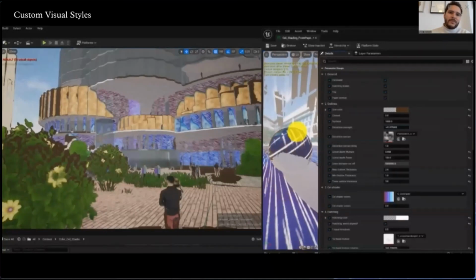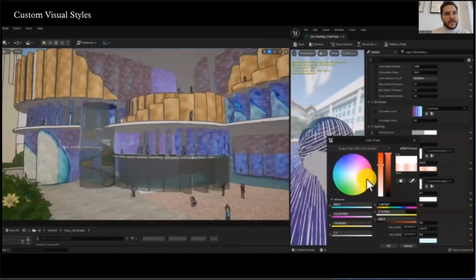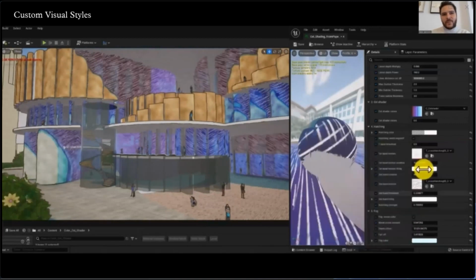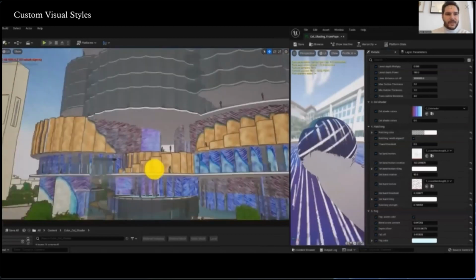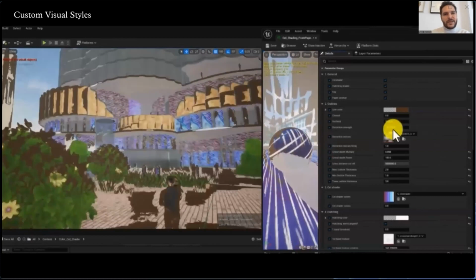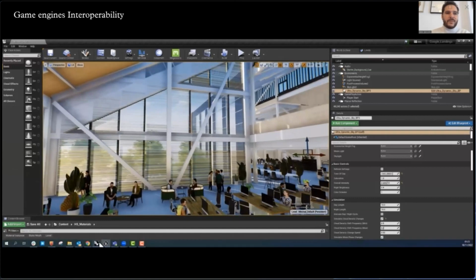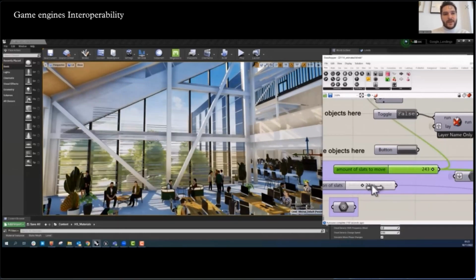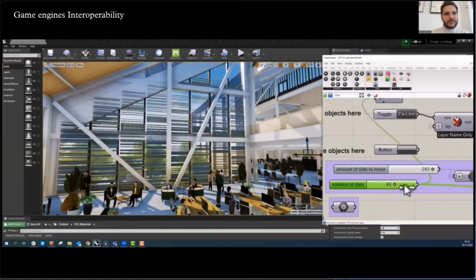We also work heavily with game engines, and in this case, we're looking at Unreal here, and we try to heavily customize our tools. So we're not using kind of out-of-the-box software, but we're kind of hacking it in a way that represents our own needs. And we not only work with these softwares in isolation, we work on the workflows to interoperate between our preferred design software, let's say Rhino and Grasshopper, to control and visualize quickly through Unreal.